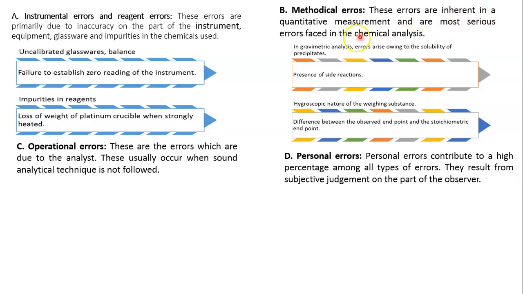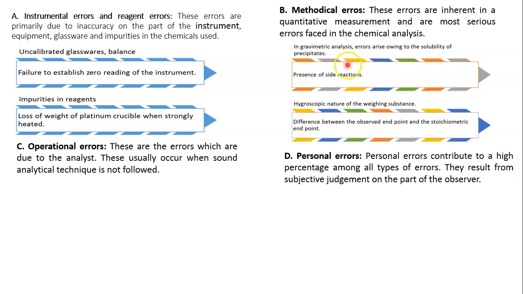These errors are inherent in a quantitative measurement and are the most serious errors faced in the analysis. Some of the examples are in gravimetric analysis, errors arise owing to the solubility of the precipitate. Now, these types of gravimetric analysis experiments are there in your SY curriculum, where you precipitate out your product and then you filter your product and give washings and then finally dry your product and weigh.